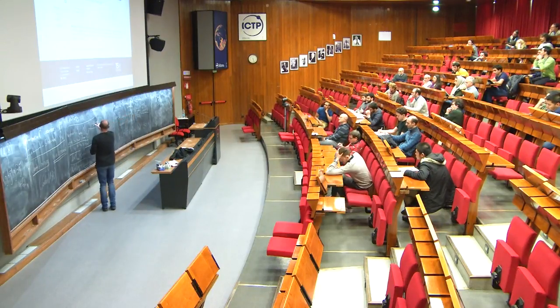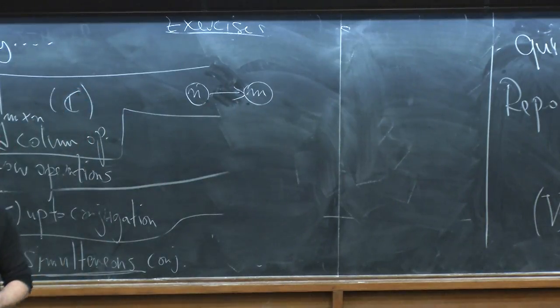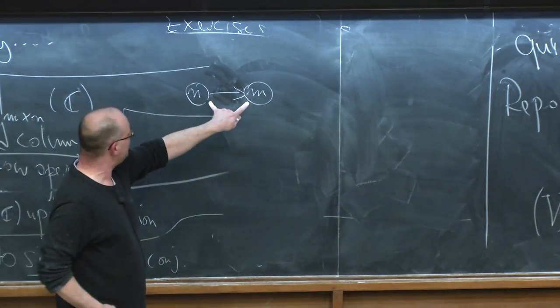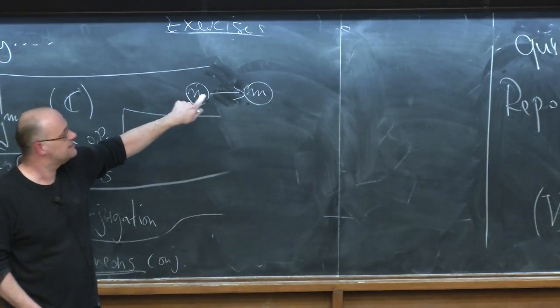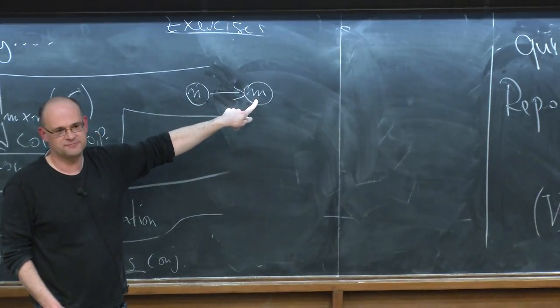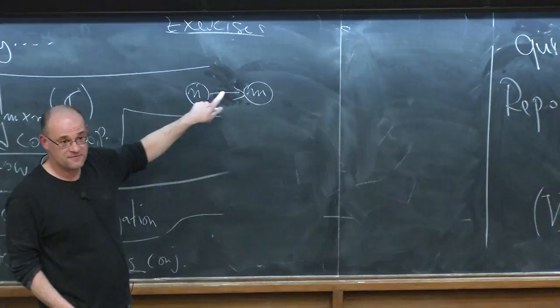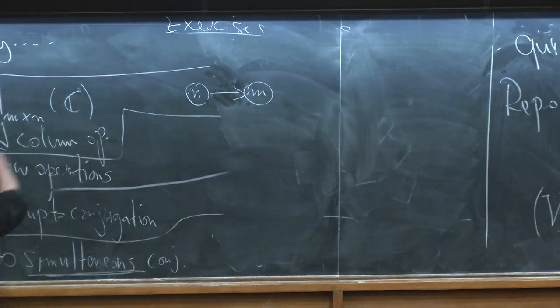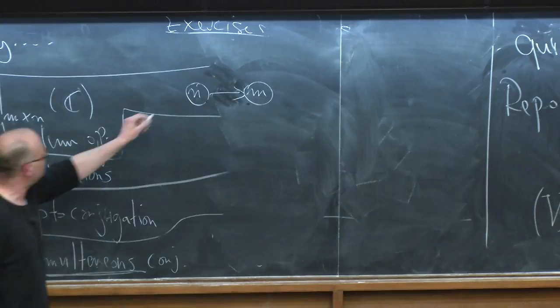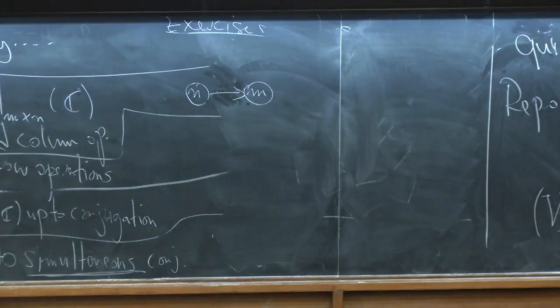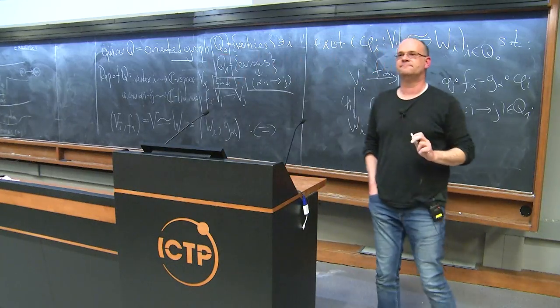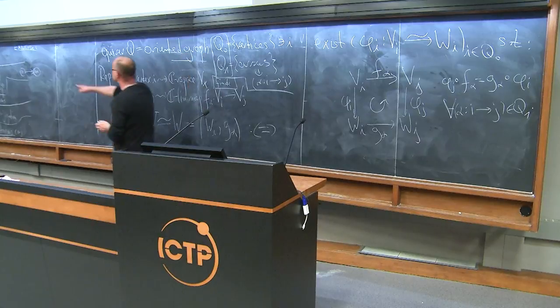The quiver just has two vertices and one arrow. At these two vertices, this indicates that I choose an n-dimensional vector space, and here an m-dimensional vector space. Well, then this linear map from C^n to C^m corresponds precisely to this m by n matrix. I'm allowed to do row and column operations, and that's precisely the possible phi I and phi j which I have here. So this quiver situation encodes this problem.